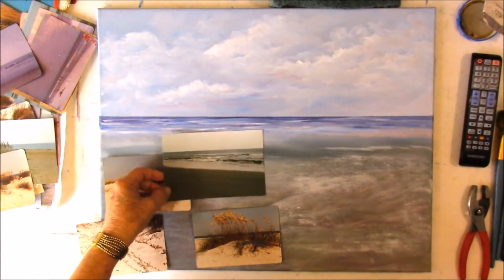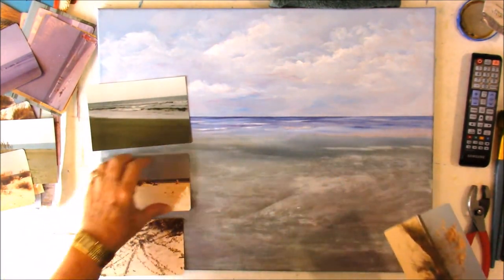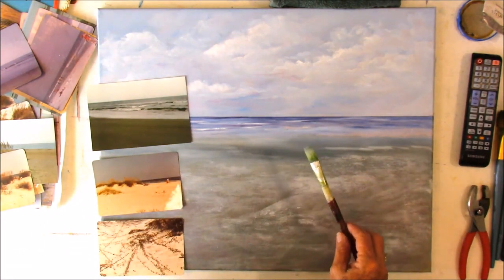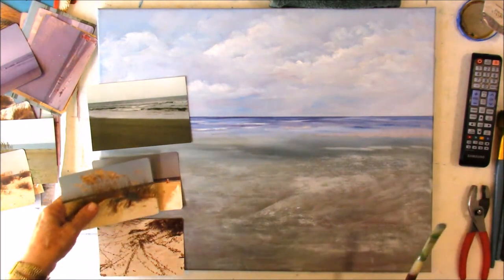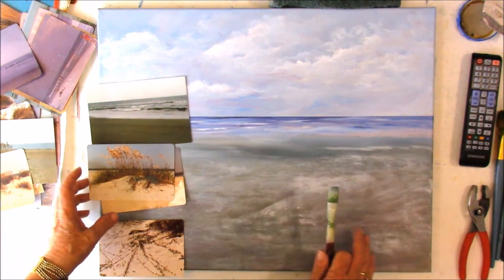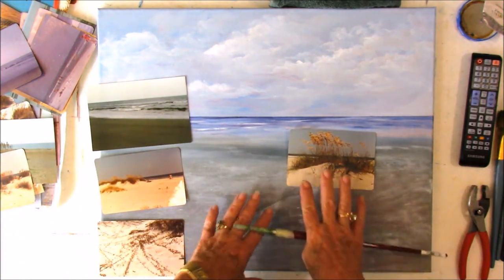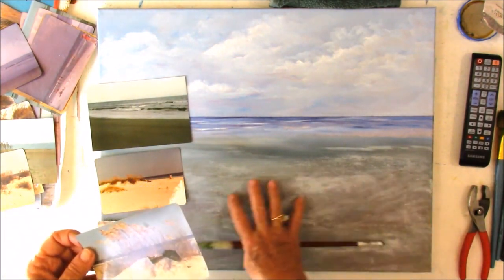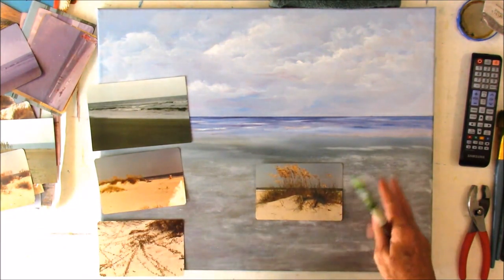Okay, let's move on with this painting. Since last we met, I took my white bristle brush and my white paint, and I started thinking about where I wanted to place my sea oats. And I've decided that I'm going to use this formation, and I'm going to actually monopolize this part of the painting with these sea oats and sea grasses.